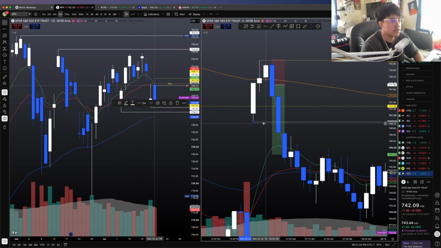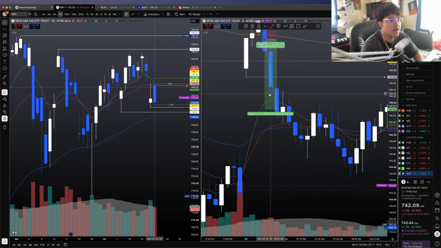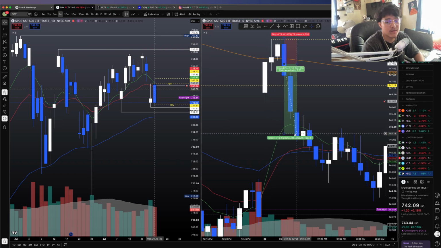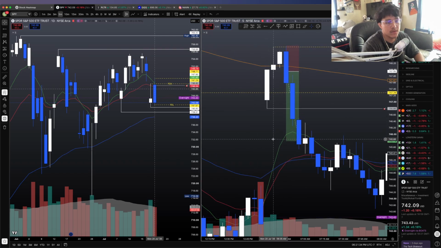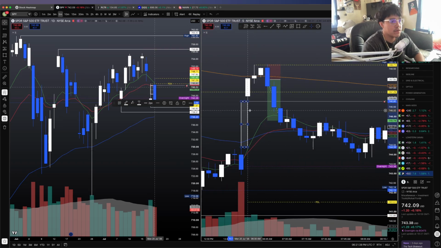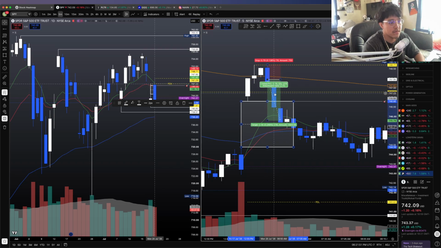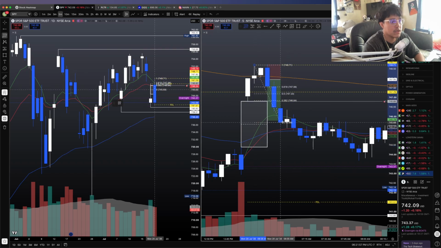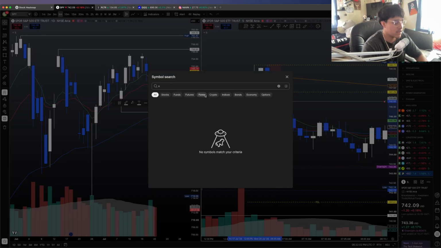I targeted this low of day as my first TP, and then this 10 EMA on the 5 minute time frame for my second TP. My third TP, I was just gauging based on what the market was doing. I saw that we were already filling this gap halfway, so I didn't really want to hold too much longer. We can either continue lower or bounce up and come back to equilibrium off this low, back up to around this 0.5 level. So I essentially just played it safe and took my profits there.